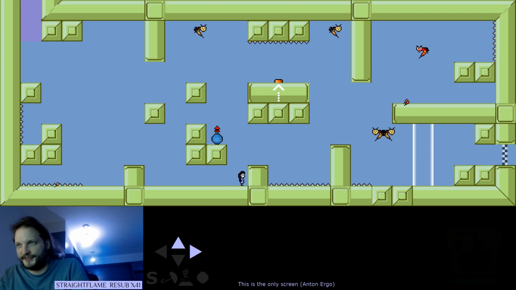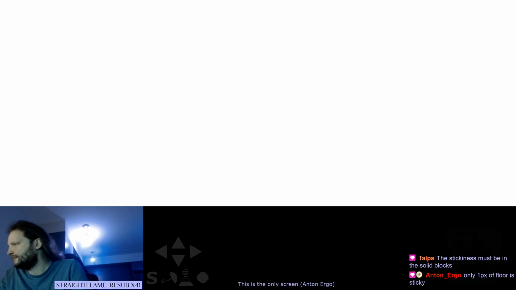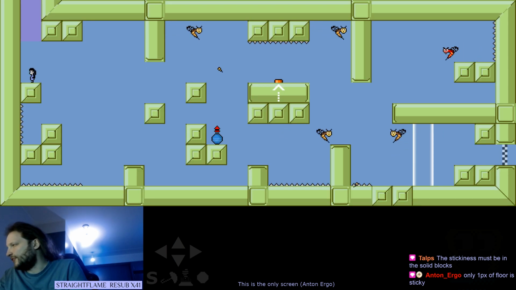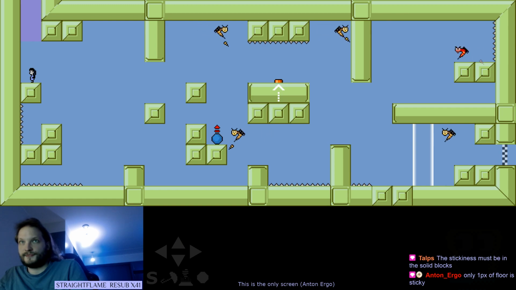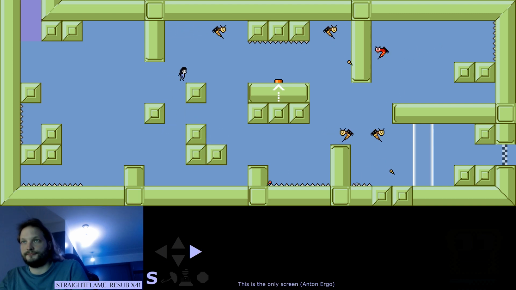This is the hardest part. There you go. Sniped. No sticky air, yeah, the only one pixel. So yeah, all the sticky blocks are actually inside where there are blocks. So the air doesn't have any blocks in them. That's how that works. Okay.